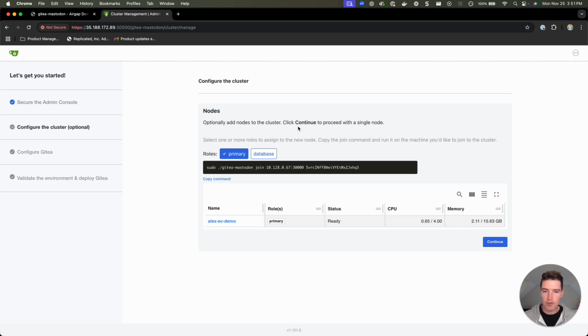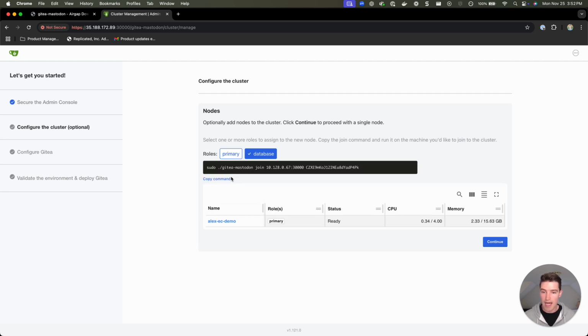So now I have the opportunity to log in to configure the cluster. So in this case, I have different roles that I can assign to each node. So embedded cluster supports not only single node, but multi-node clusters. So if your application is beefy and requires a lot of different machines, or if you have a database, like in my example here, that you want to run on its own dedicated infrastructure and keep the rest of the application separate, then you could have a database role. So for example, I'm going to do that.